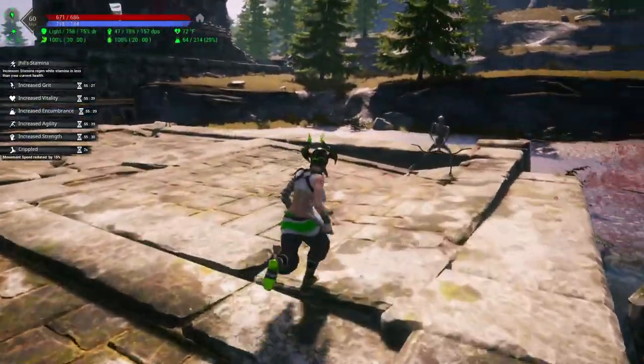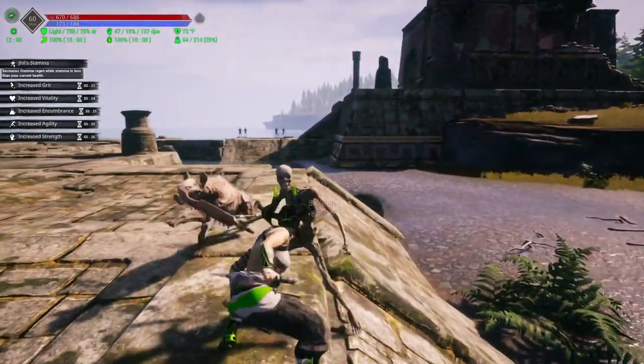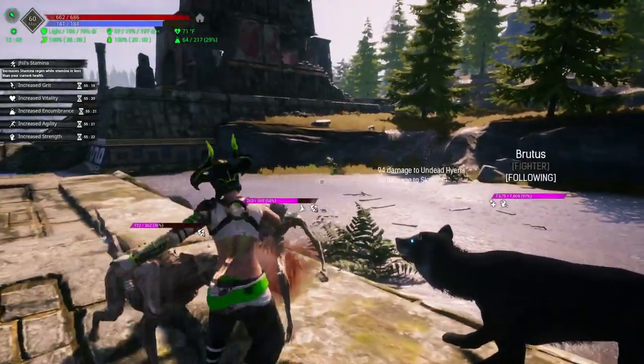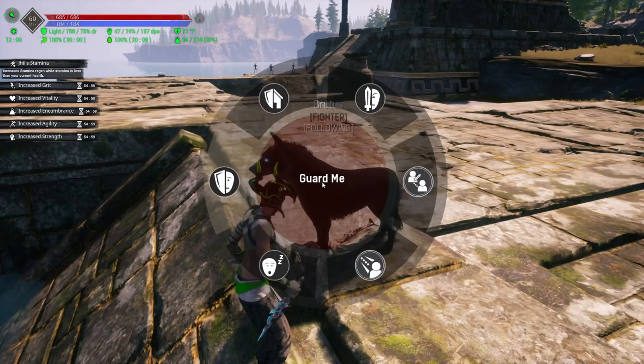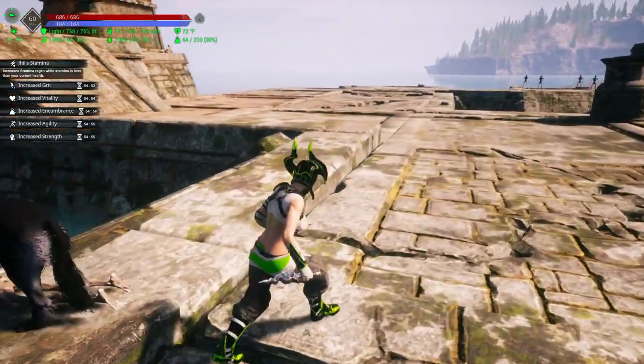He is trying to attack everything that I'm trying to attack. I wonder if I have him on protect me or attack all enemies. We'll have to take a look here in a second. Let's go ahead and change his engagement to attack all enemies and just let him run amok.